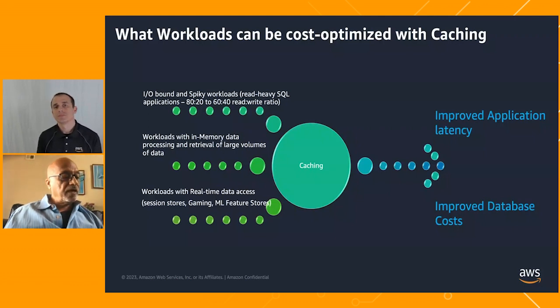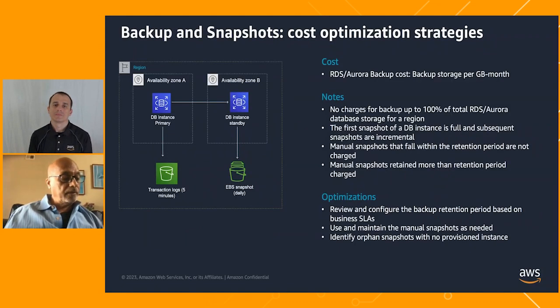So switching over to data lifecycle decisions, Vlad, those can have a big impact on your overall cost profile. How do we charge for things like backups and snapshots, and what are some cost optimization strategies related to that? Right. So we charge for the amount of backup storage used in a month. So essentially the cost of each gigabyte of backup data for a full month.